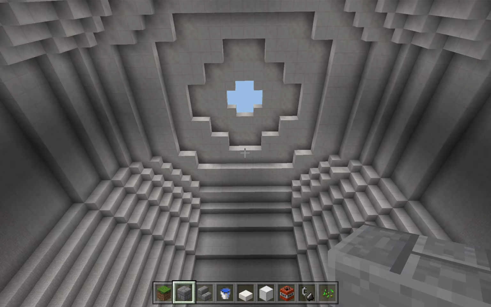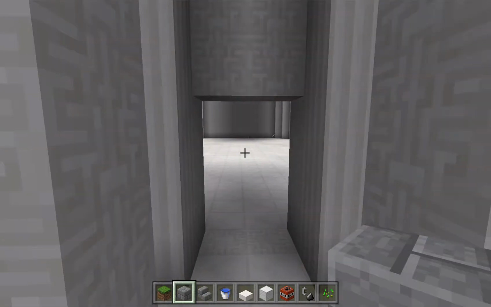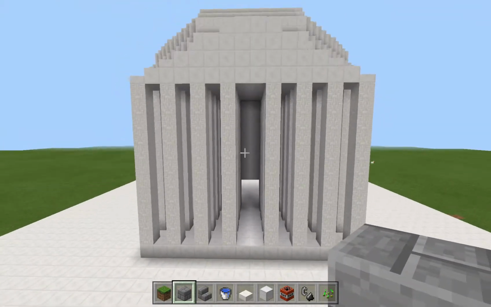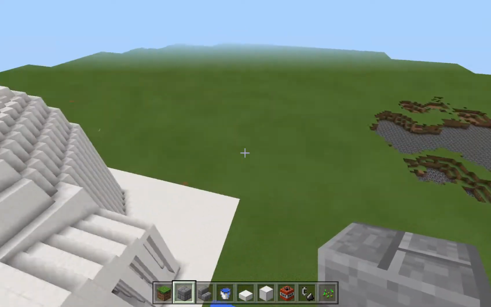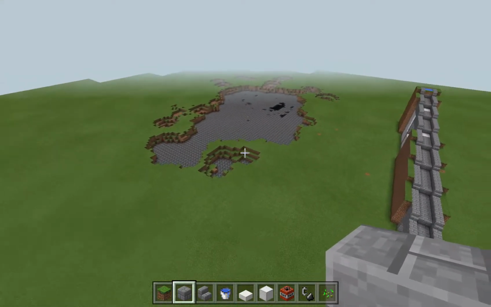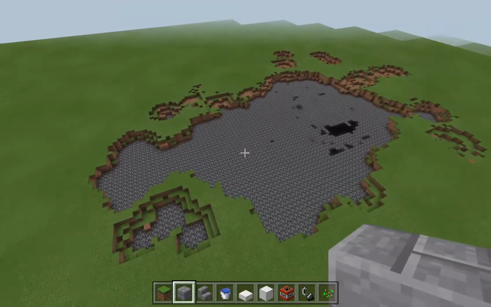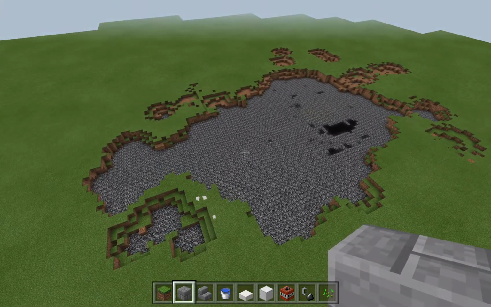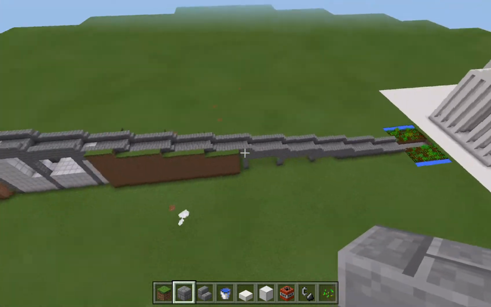Now, if you've seen my previous Minecraft video, you'll recognize this structure we're currently inside. It is my previous Roman culture project, the Pantheon that I built. But we are not focusing on that, nor are we focusing on this chaos from when I was blowing stuff up a few weeks ago either. We're not focusing on either of those two. We are focusing instead on this, my Roman aqueduct.